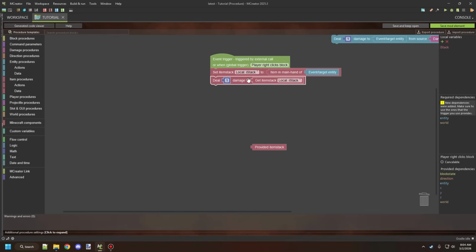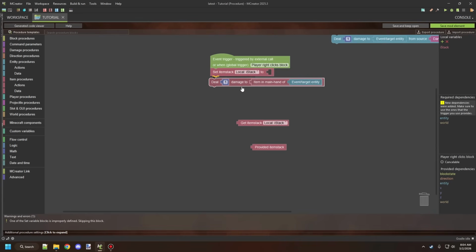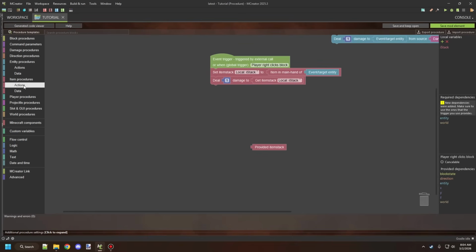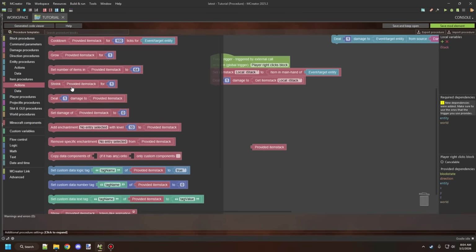So basically what you would end up doing is you would deal damage rather than the item stack to the actual right hand instead. Now if you happen to want to damage the variable itself, you can pass it over by setting the stack.